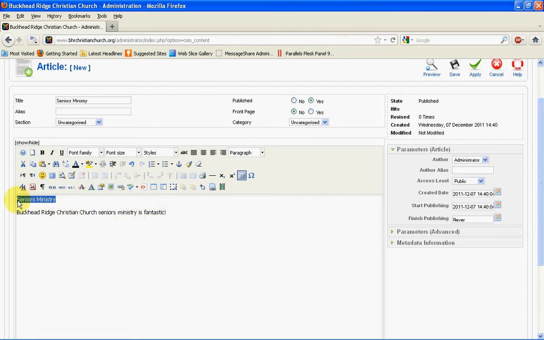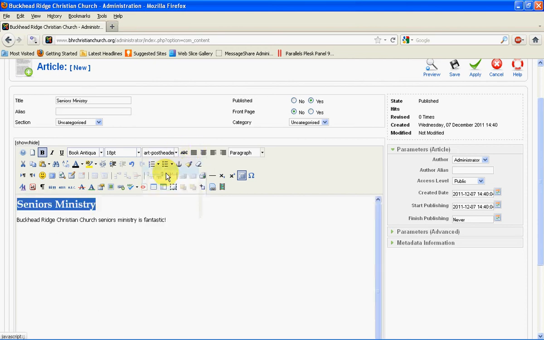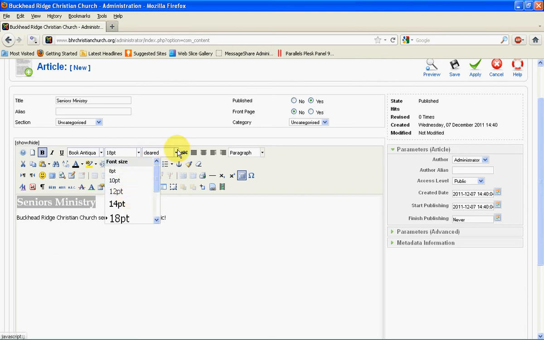Since this is going to be my headline, I'm going to bold that and make the font size larger. I could have done that as well from this screen, and I could have changed the font style, or I could have gone over here. These are default settings that you can change the font to. But I'm going to go back to that style. I could also change the color here.